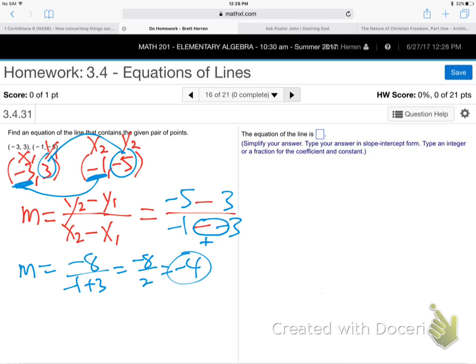Slope's minus 4. Now that we have our slope, we start again, this time with the slope formula with the blanks at the back. The easier, simpler one. We're using the slope formula twice. Once the old way with all 4 numbers, and now the new way with the blanks at the back, right? And then we put the numbers at the back. What goes at the back? You can do this pair or the other pair. It doesn't really matter for the second part.